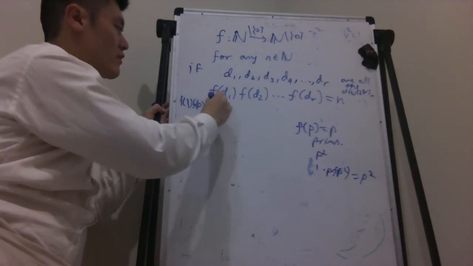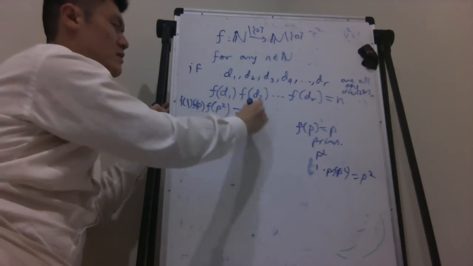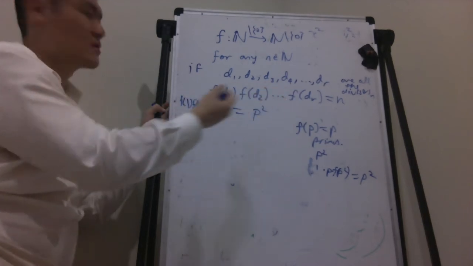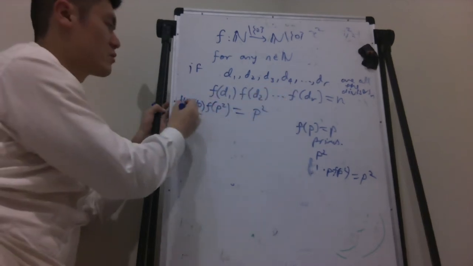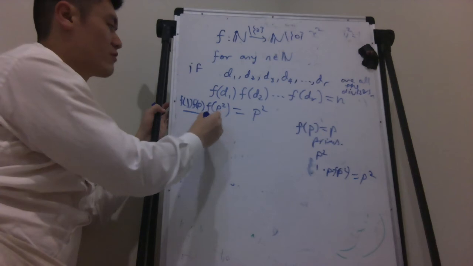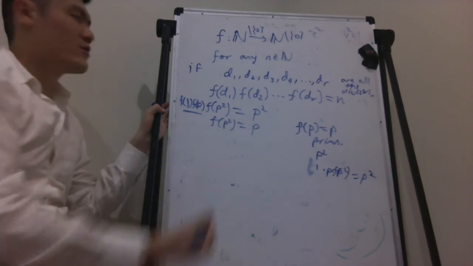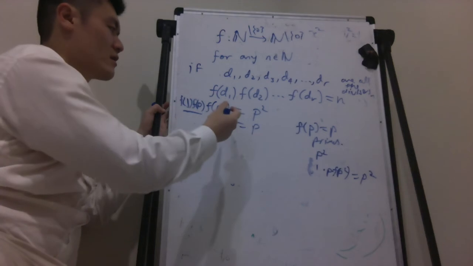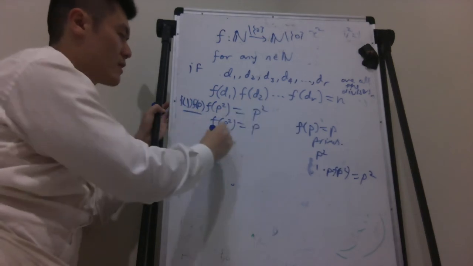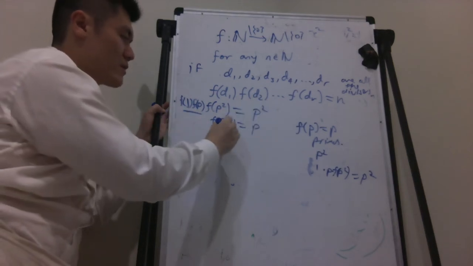And that times together equals p squared. That's the condition. And so we know that f of 1 times f of p is 1 and p, right? So then f of p squared has to be equal to p as well. And if you do this, you can see a pattern, right? If you have p to the power of 5, say, or p to the power of 3, yeah?